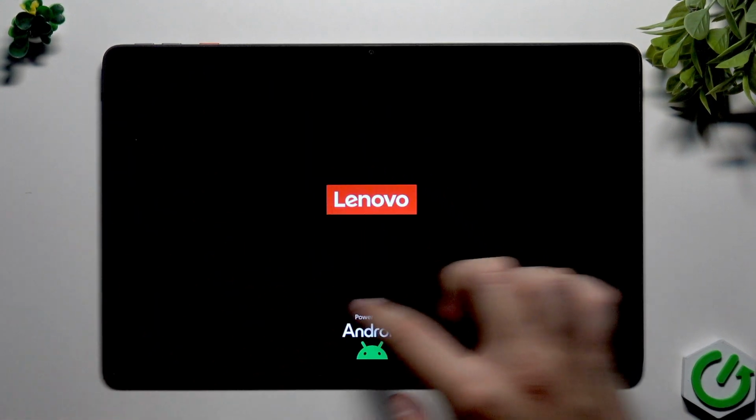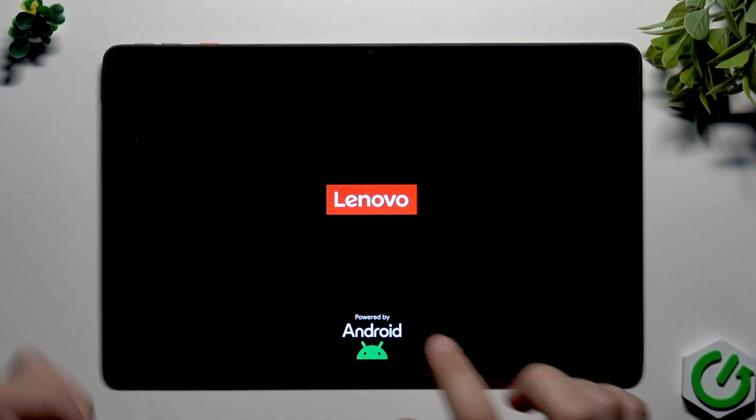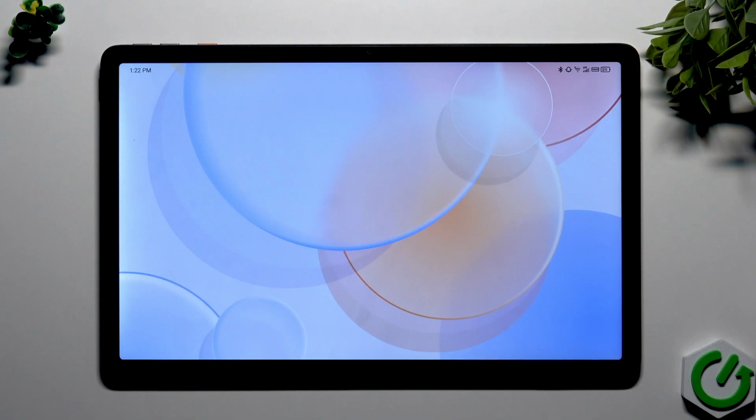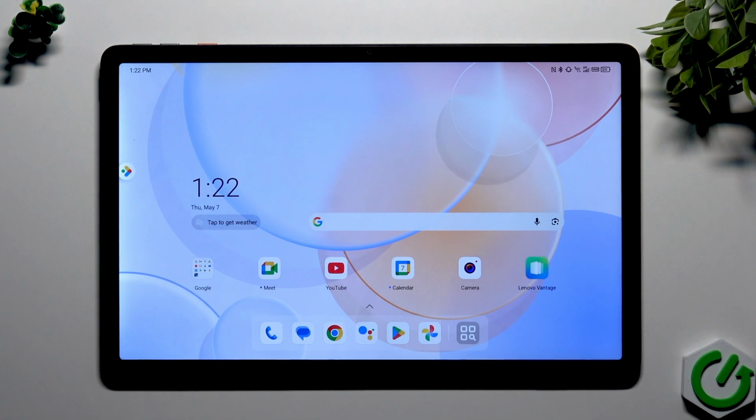As you guys can see, the tablet is now restarting. The camera is losing a bit of focus because there's too much of the black space, but we got the logo and it's turning on. So I'll see you guys in a second once it's done. Now, as you guys can see, we are after a restart, everything's turning on.